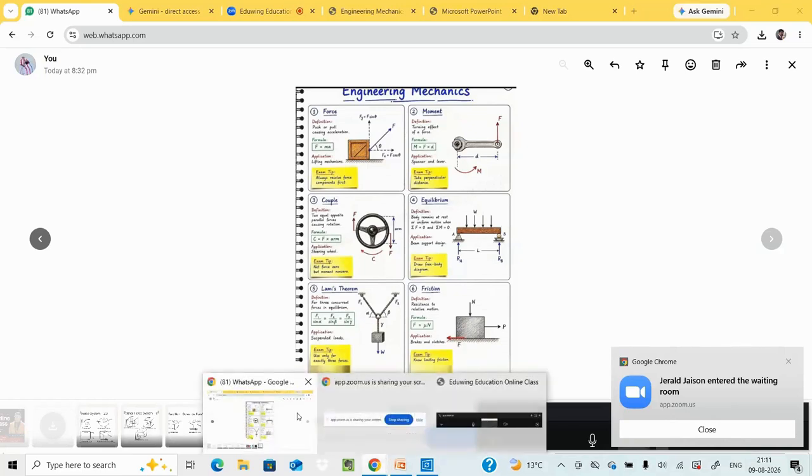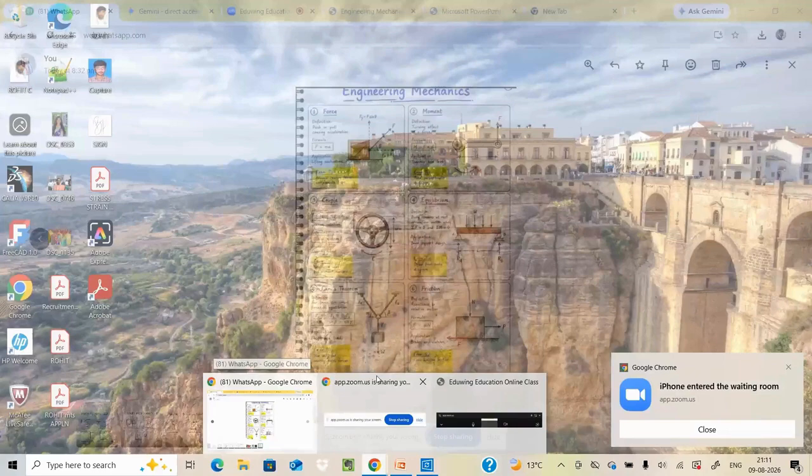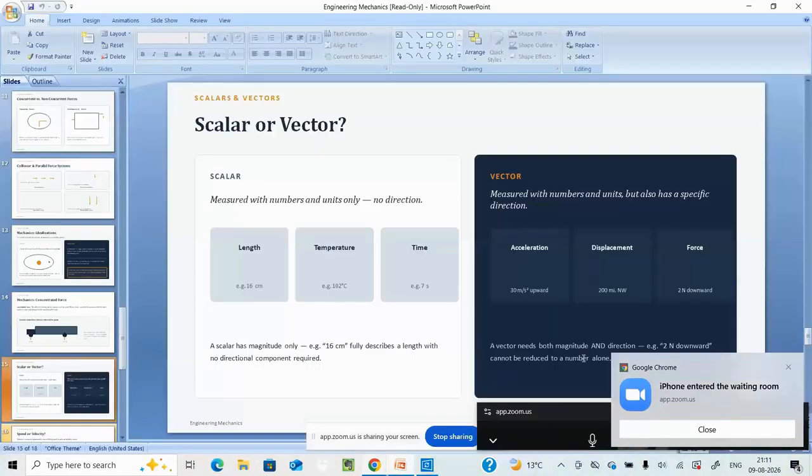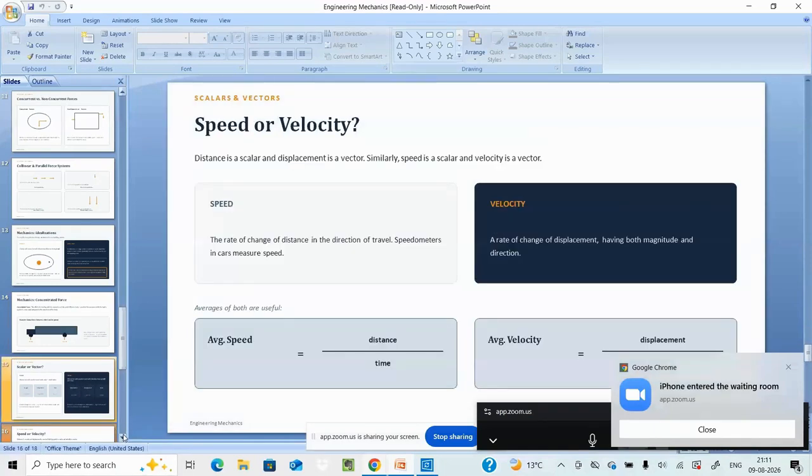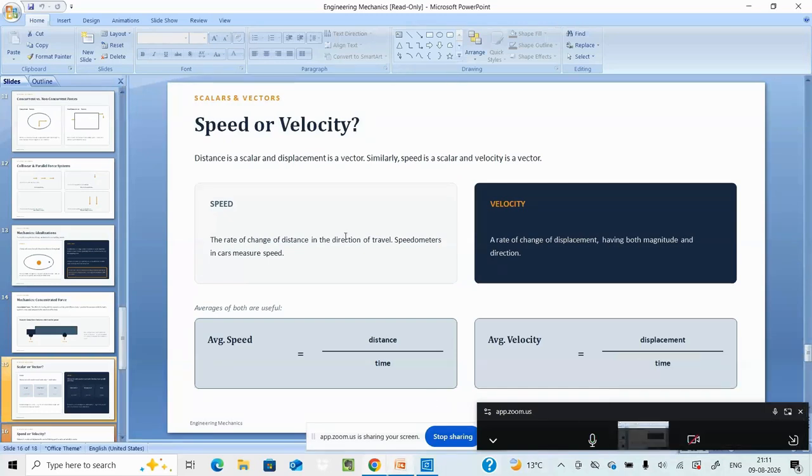Okay. Go to the next. Now, next we saw about the other things. The next important thing is scalar and displacement, as I told. We should see about speed and velocity. Average speed, average velocity, all these we will be studying. Being an introduction class, I don't want to go in depth. I'll just tell you what is there, and that is more than enough for you to know.